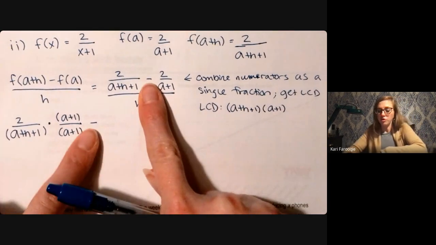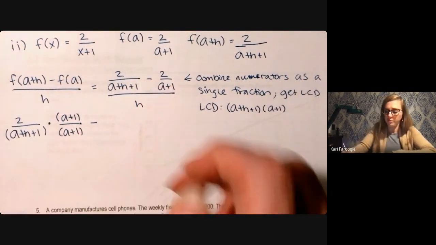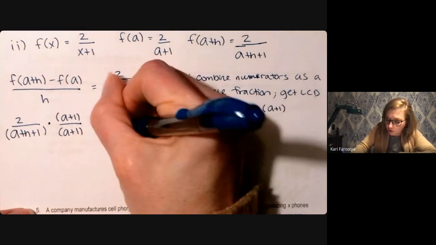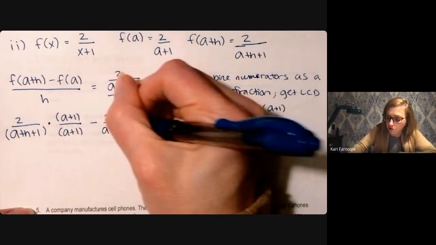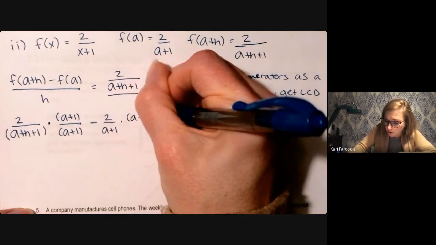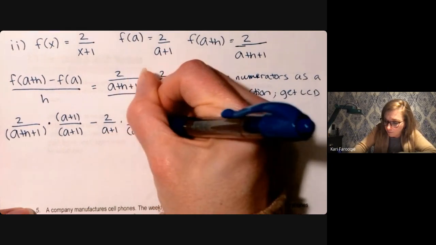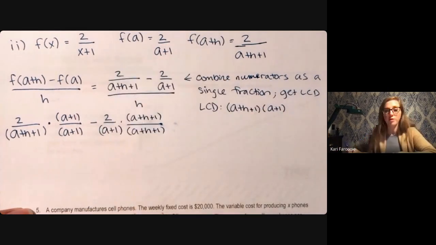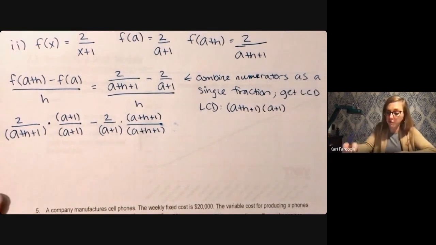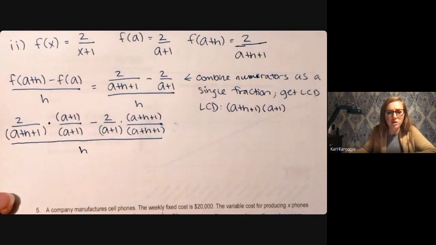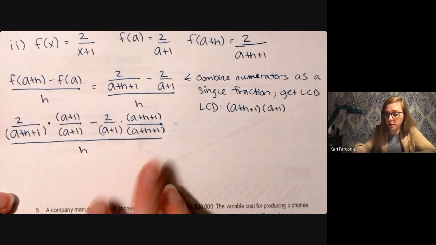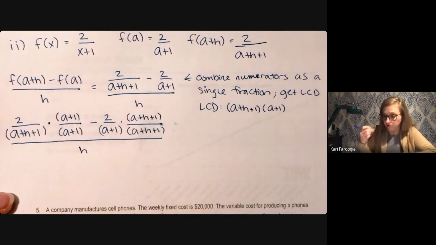This minus sign, I'm just going to rewrite. And now the next term is 2 over a plus 1. And if I want to get this denominator, I need to multiply by a plus h plus 1 over itself. And now you can see why I want more parentheses, all the parentheses. They're going to really be helpful. And whatever you do, don't forget, you still have this h in the denominator. Sometimes we get so carried away with the little work that we forget that we still have other stuff going on. It gets lost. Okay, so now we're going to simplify.